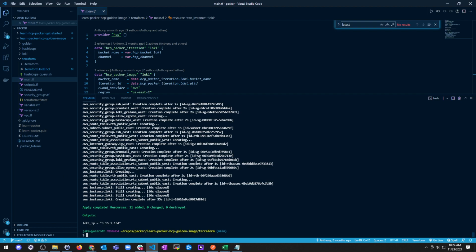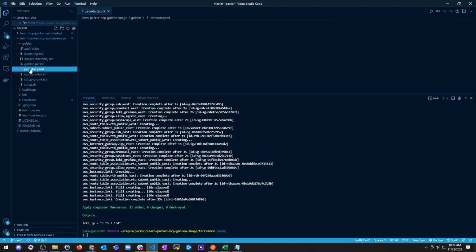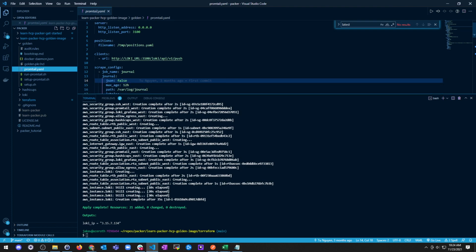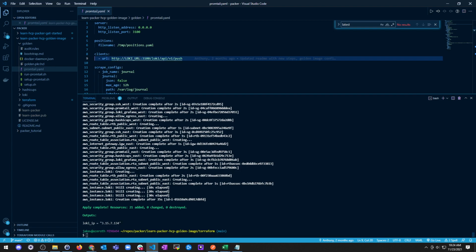So now we've got to run a couple of commands to forward the Docker container logs that we're going to be running to the Loki instance. So we'll need to update two files with the Loki instance IP. I'm on Windows, but if you look through the HashiCorp documentation, it does show you how to do this on Mac and Linux. But at least on Windows, we're going to go to golden, and then go to our Promtail, and then the address here. We need this address. So I'm just going to copy this here. Bloop. Save. Just like that.